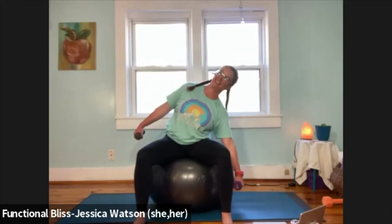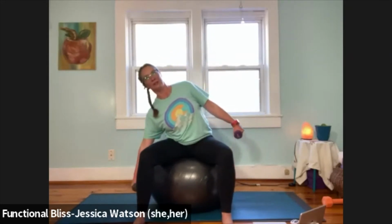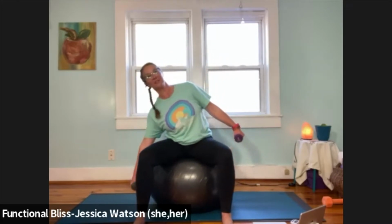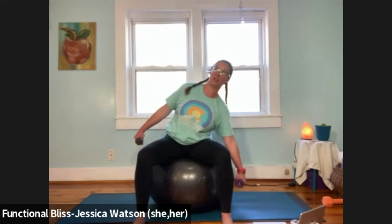Nice. One more time each side, or even yourself out. And then as you come back up to center, we're going to keep those arms out at the side and lift them out to shoulder height, lower them back to that hover position. Lift them up and out. And then as you find this work here, think about reaching through your knuckles. So you're reaching your knuckles to the side walls, lowering it back down, but hover. Yes, reach it out, reach through your knuckles, lower it down and hover. We got 4 more to go here.